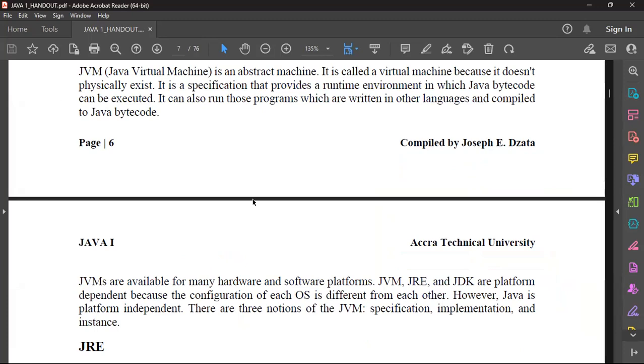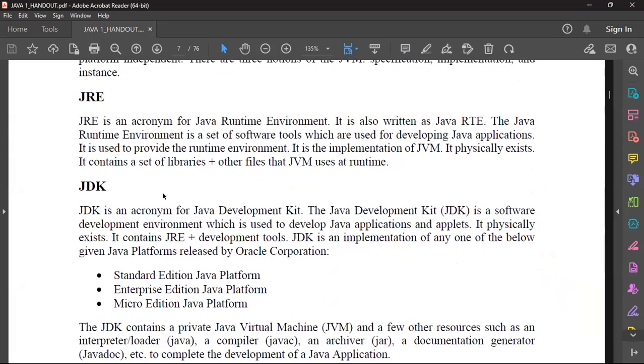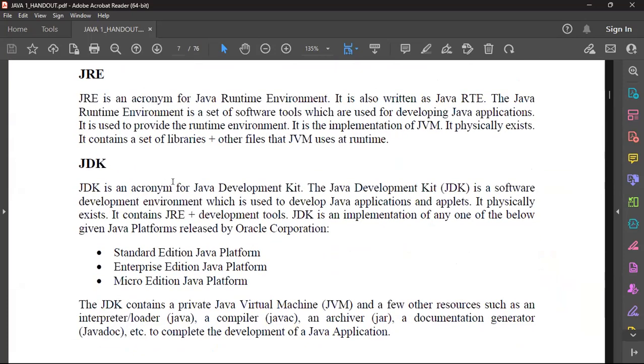Then the next thing is the JRE. The JRE is an acronym for Java Runtime Environment, sometimes also written as the Java RTE. The runtime environment is a set of software tools used for developing applications and providing runtime environments.